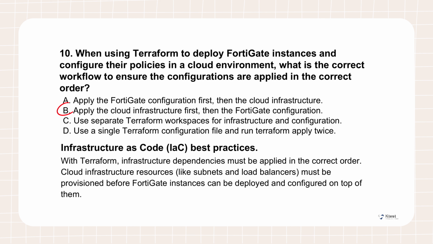Because the FortiGate configuration depends on the cloud infrastructure existing. It needs a VPC to live in, subnets to connect to, network interfaces with IP addresses, maybe route tables it needs to influence, load balancers it sits behind. If you try to apply the FortiGate Terraform configuration before the VPC, subnets, and ENIs are actually created, Terraform will just fail. It can't configure something on infrastructure that doesn't exist yet. Like trying to hang a picture before the wall is built. Exactly. You build the foundation, the VPCs, subnets, routing, then you place and configure the security appliance within that foundation. Understanding that dependency is key to making IaC work smoothly for network security deployments.